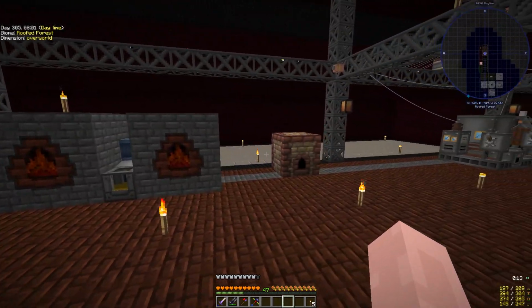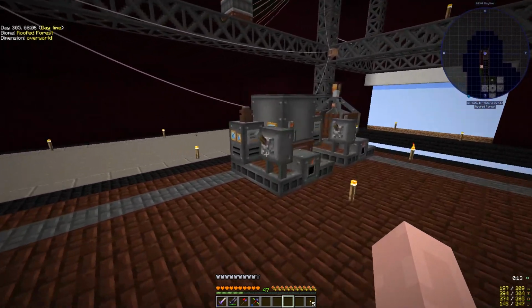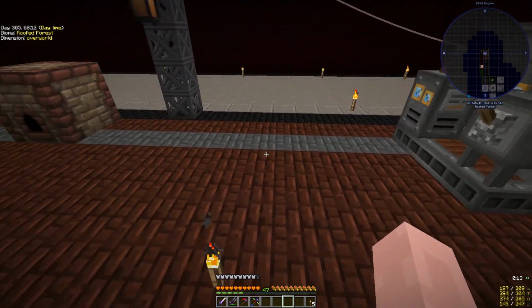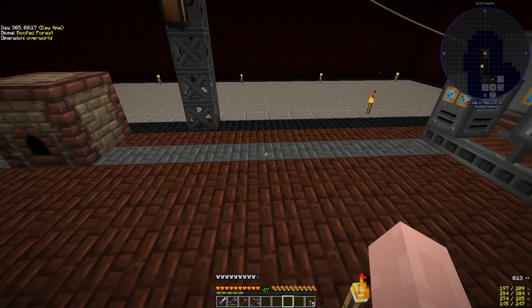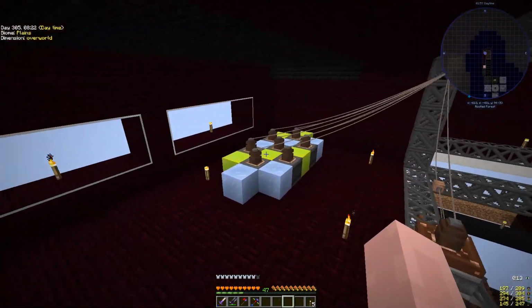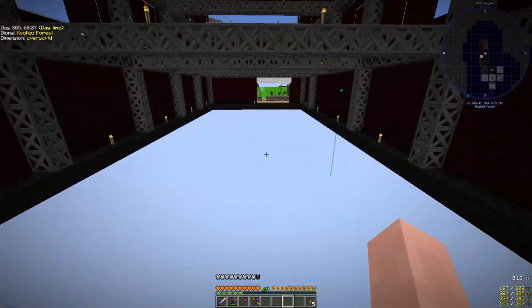So I have my coke oven, my alloy kiln, and then I have the fermenter and the squeezer. I was making biodiesel right over here, and then I had a diesel up here. Also have my thermoelectric.